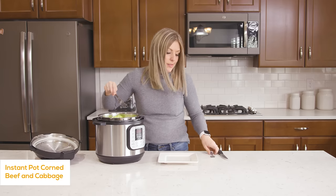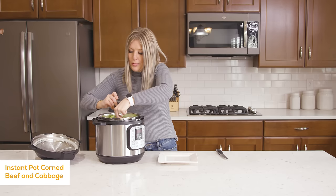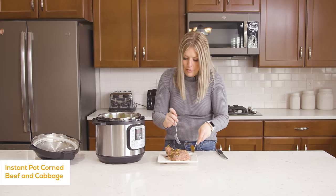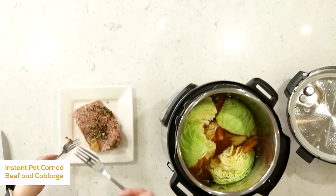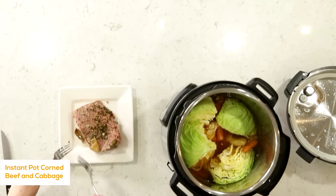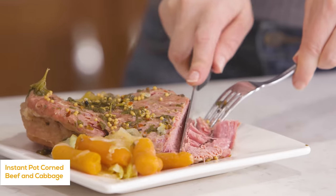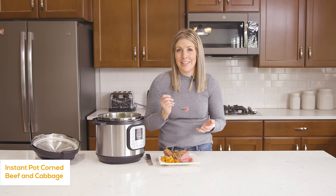The thing I want the most is the corned beef, so we're just going to carefully pull that out. Oh, this is falling apart! We left a little bit of the fat on — you can take that off before you cook it, but I was just trying to go as quick and easy as I could, so I'll just cut it off as I'm doing it. I just want to show you just how juicy and tender this is. It is just falling apart. If you've never had corned beef, I highly suggest giving it a try.